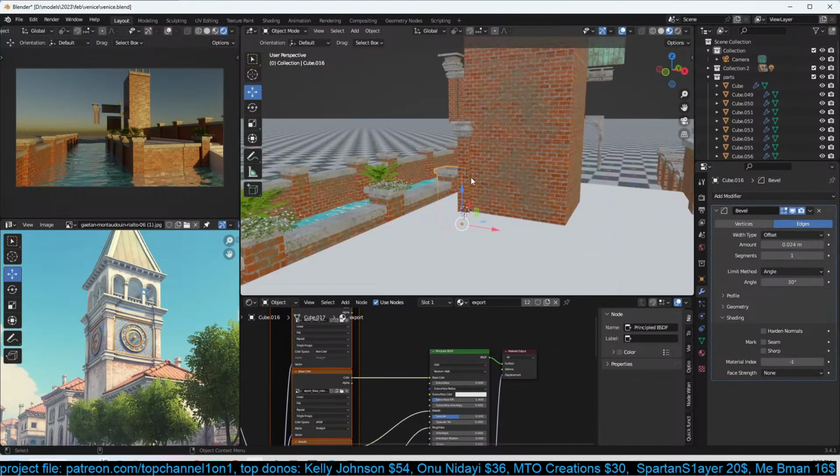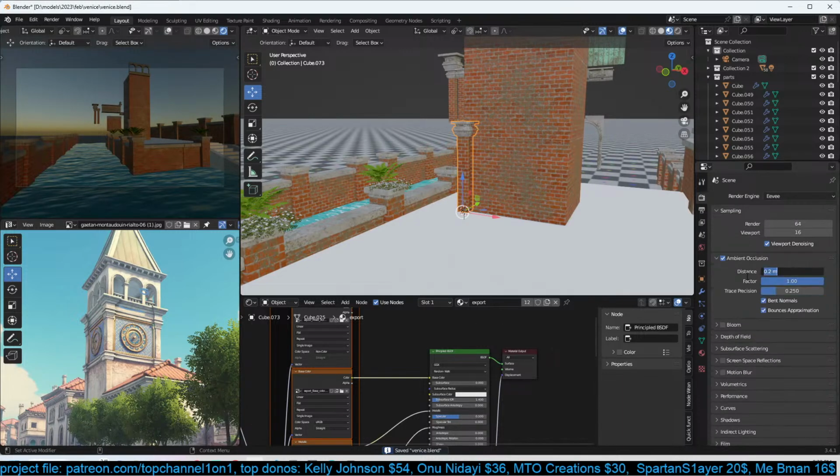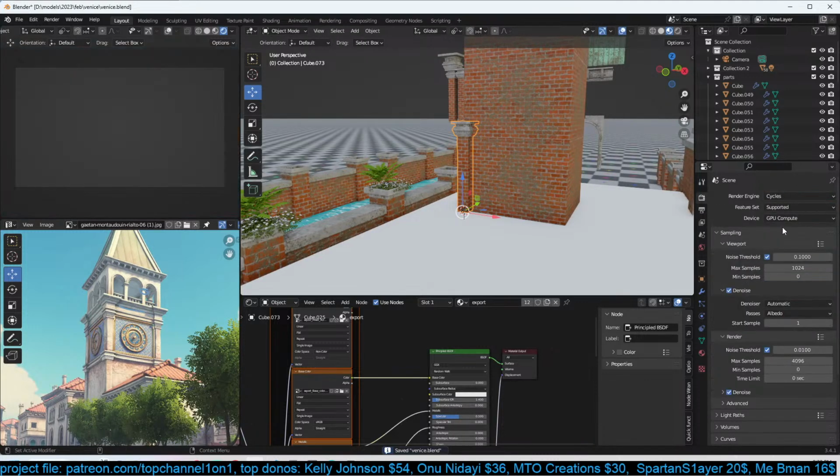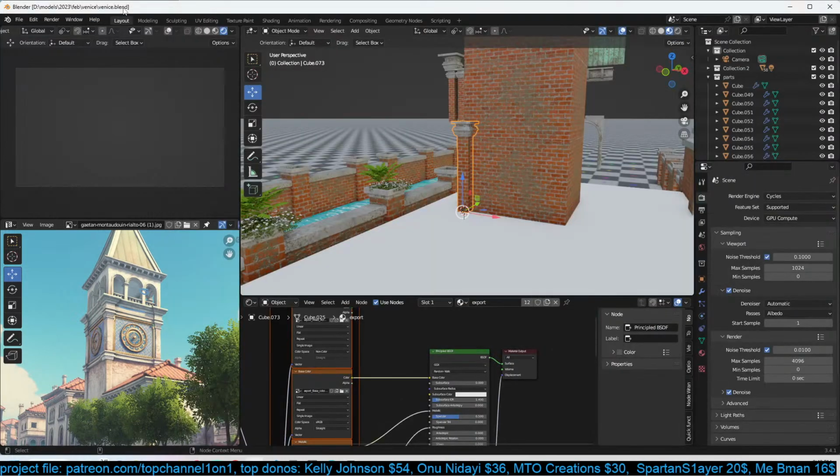Like that. Let me make sure that I have ambient occlusion turned on. It should make things look better. Okay, I think Substance is done exporting.